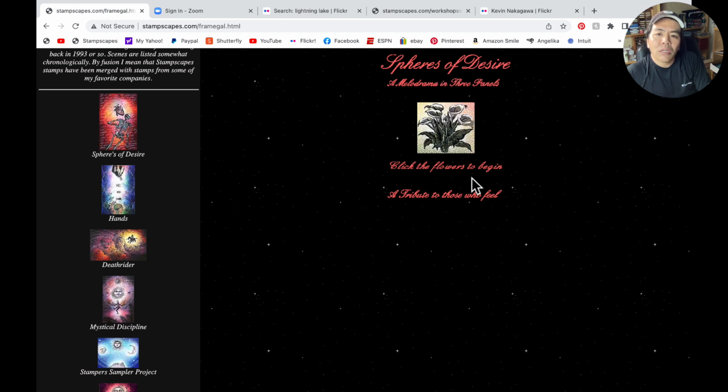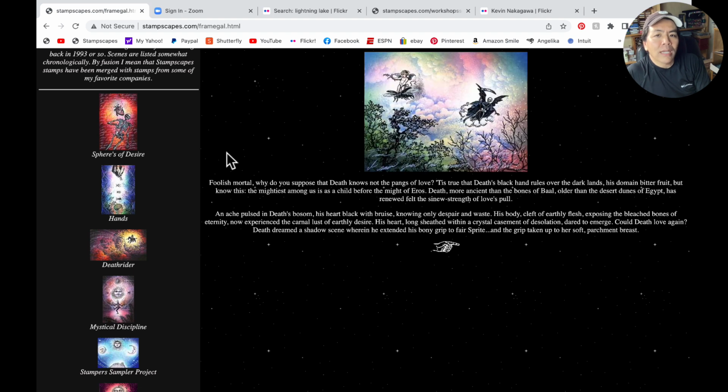But let's take a look at the Spheres of Desire here. There's some pretty rough looking text here, but that was back in the 90s, in terms of some of the text we were able to utilize. It looks pretty rough in terms of the pixelation. But remember, back then people were doing dial-up, so we wanted to keep the files fairly small. It would take a while for these images to come up on that, I don't know, 14.4 speed or whatever people were on at the time. Then 28.8 came around, far before broadband.